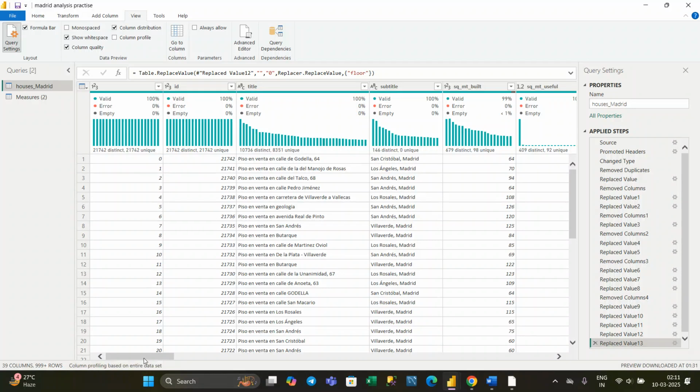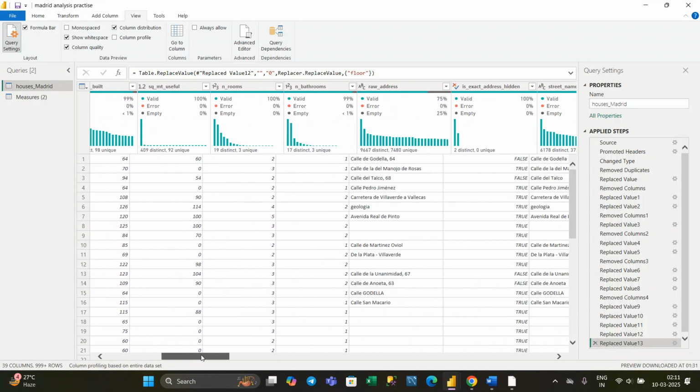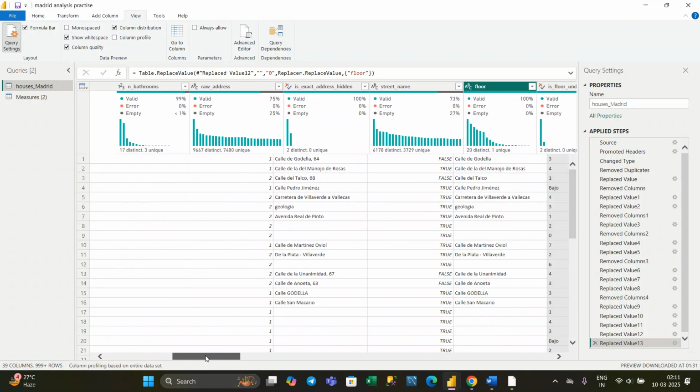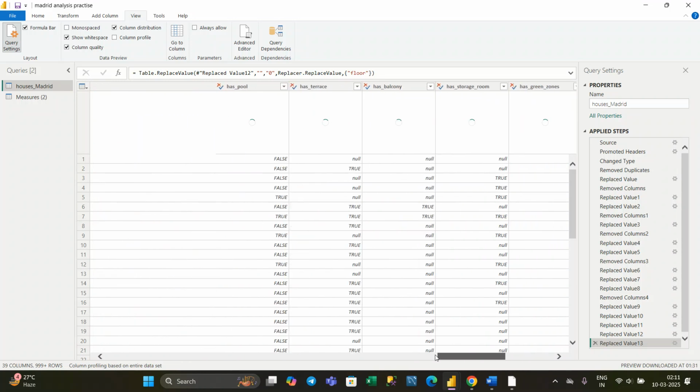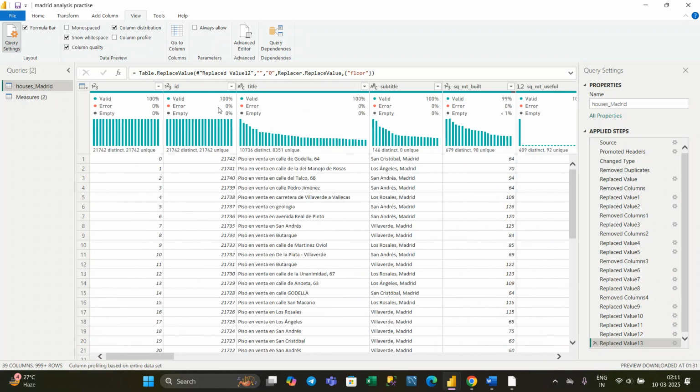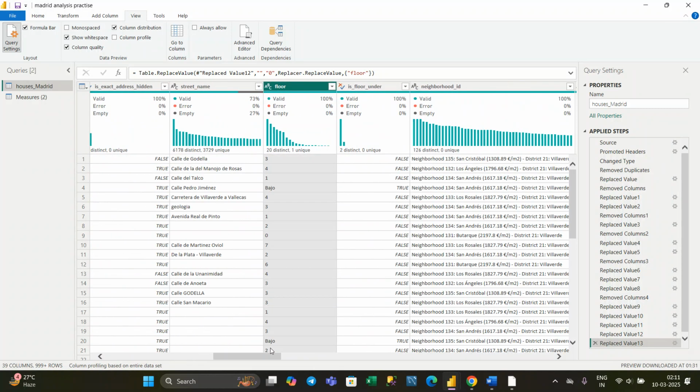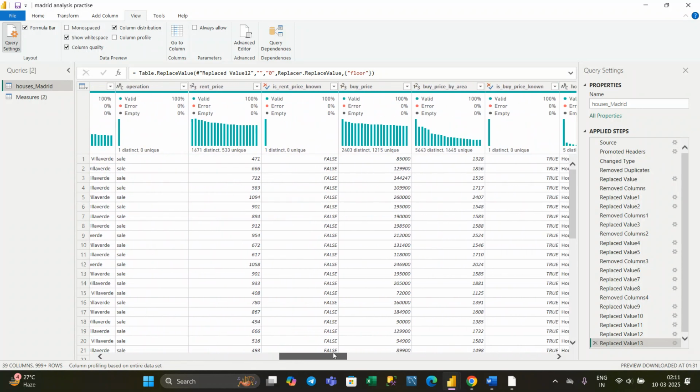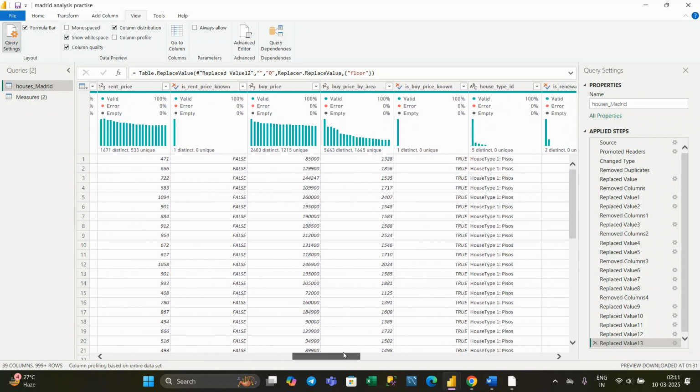That's what I did. I went through everything, and there were many columns. All the columns are not necessary, and whichever columns were not necessary for this analysis, I have removed, or some of their values have been replaced, as you can see here in the applied steps. For example, there is a boolean column, is rent price known.